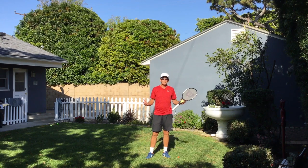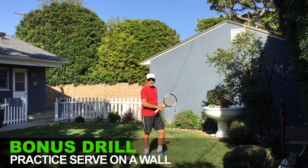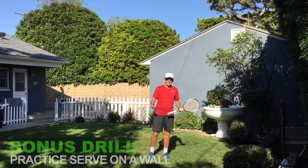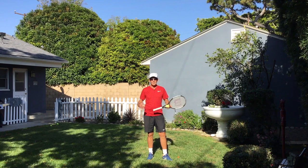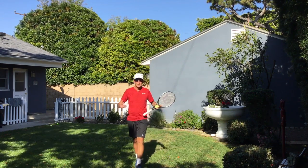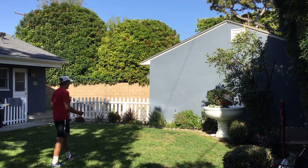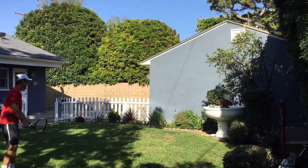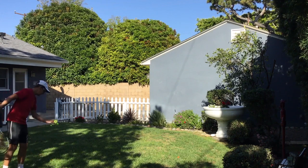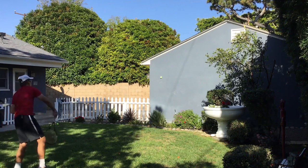Finally, you can have a little fun and put it all together. If you have a wall, a garage side of your house, or a garage door that you can safely practice your serve into, you can put all the pieces together. The good part is you can just practice, stay loose, stay relaxed, and get a lot of repetition in. I'm going to step back a little further, do an imaginary routine, and play the ball.